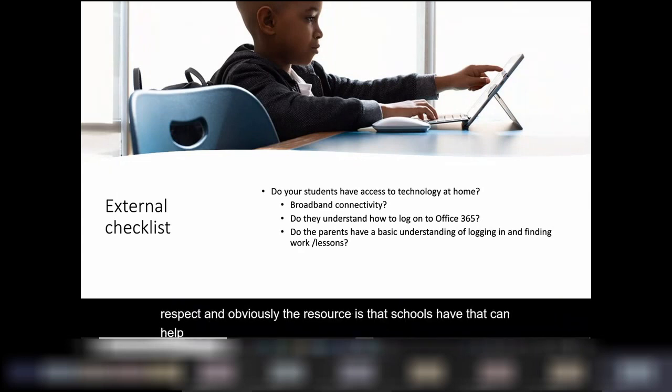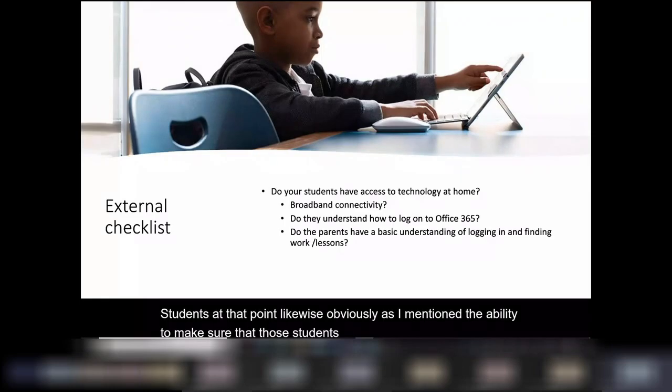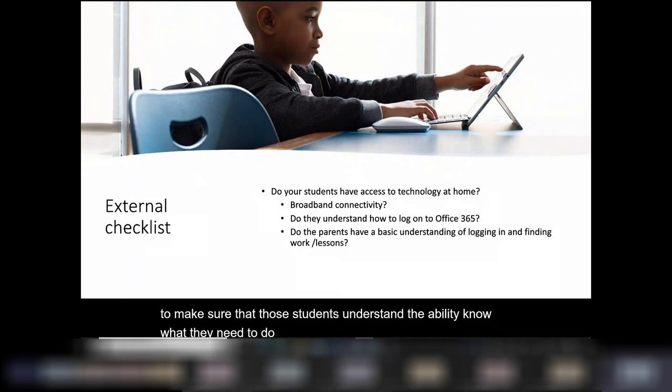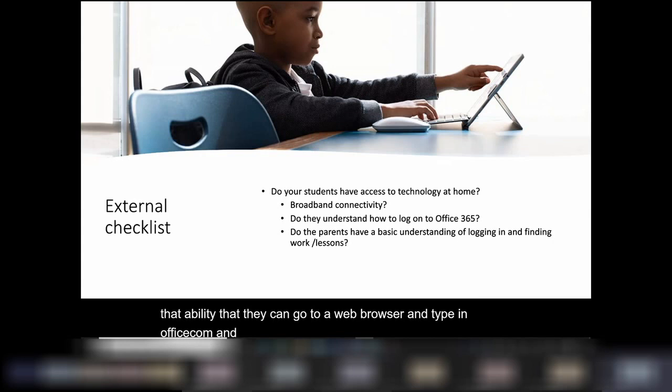students at that point. Likewise, as I mentioned, we need to make sure those students understand what they need to do to log on to Office 365 as that chosen platform. So the ability to go to a web browser, type in office.com, and type in their username and a password is key to the whole thing. If they can't do that, then that hybrid learning environment doesn't exist.